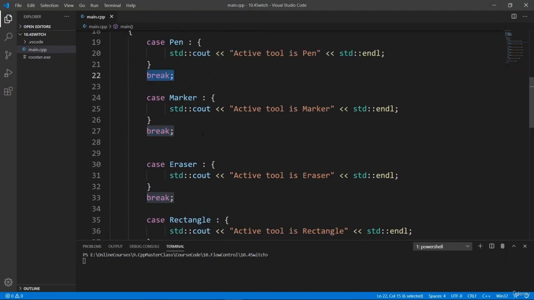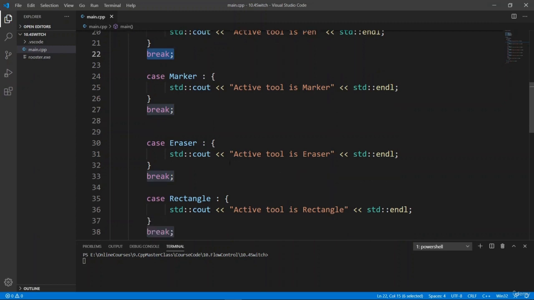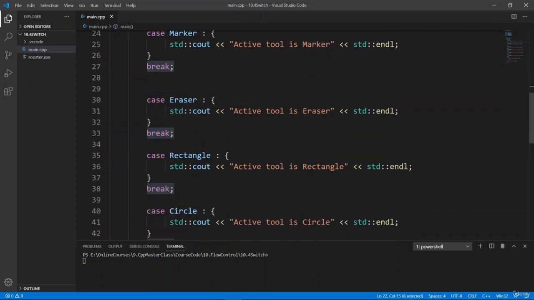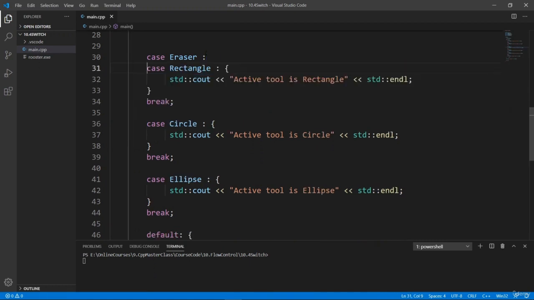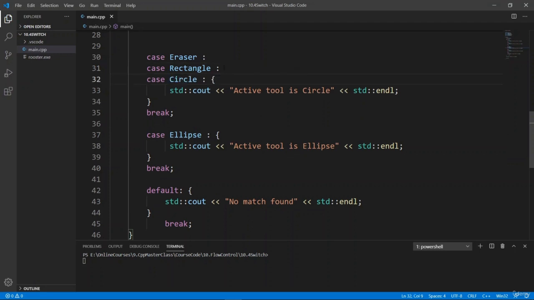Before I let you go, I want to show you that you can actually group these case statements if this is what is making sense for your application. So for example, for rectangle, circle, and ellipse, these can be grouped into the group of shapes. So we can actually say case rectangle and put them on different lines, something like this. So let's delete this and say case rectangle, and we're going to delete the other things and say case circle, just like this. And we're going to say drawing shape. I think this syntax is supported in C++.